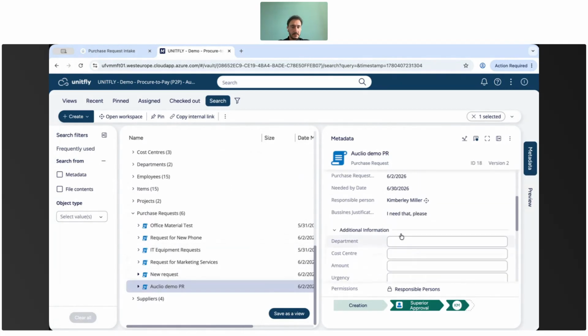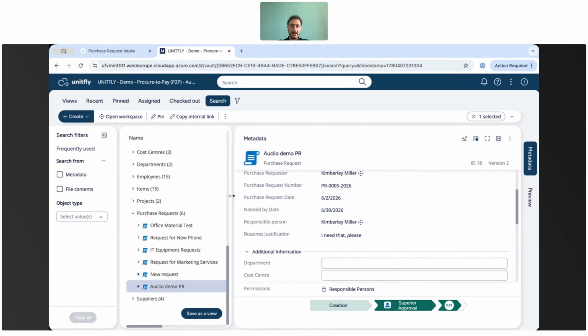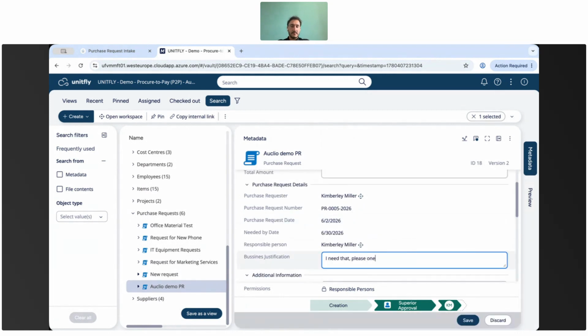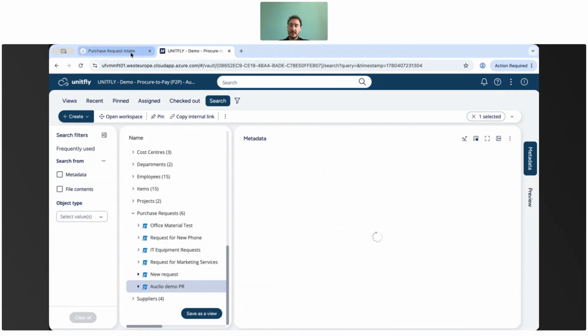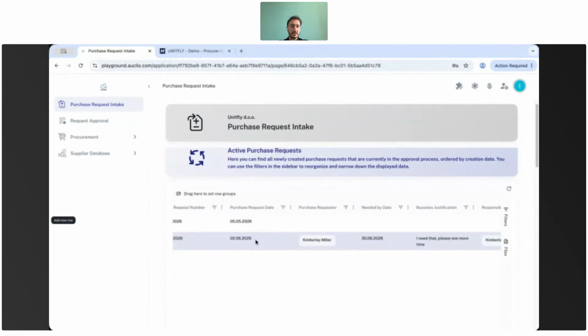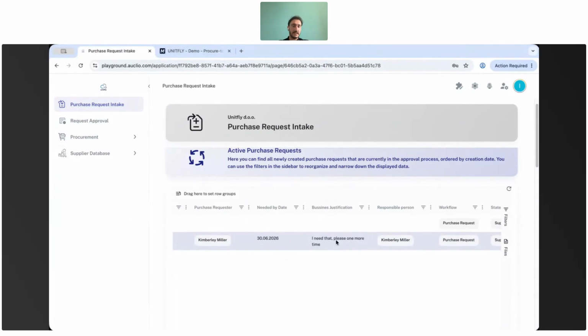Okay, so it's not changed in M-Files, or I changed something, but I'm not sure. No, let me change something else. Please, one more time. So you can work with basically any information. Okay, so it is automatically changed here in the UI.